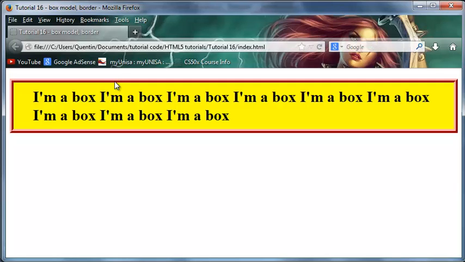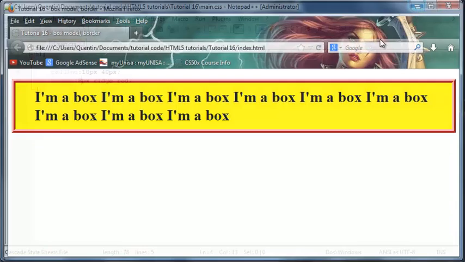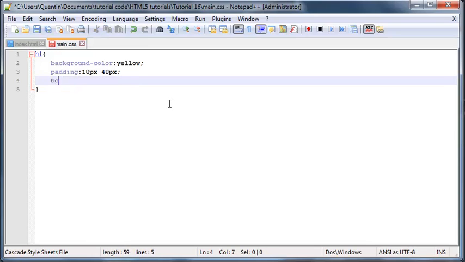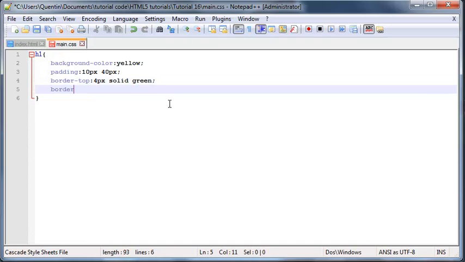Again, there might be some times where you don't want a border all the way around this box. Sometimes you might only want a border on the top, or a border on the bottom, or a border on the top and the bottom but not on the left and the right. We can do that as well. If we clear this out, we can just type in border top. This means that we'll put a border on the top, and we can choose that to be 4 pixels solid green. And just for interest's sake, we can also put one on the bottom. So border bottom, and we'll make that 8 pixels groove, and let's try orange, I guess. If I can spell orange right one day, hopefully.